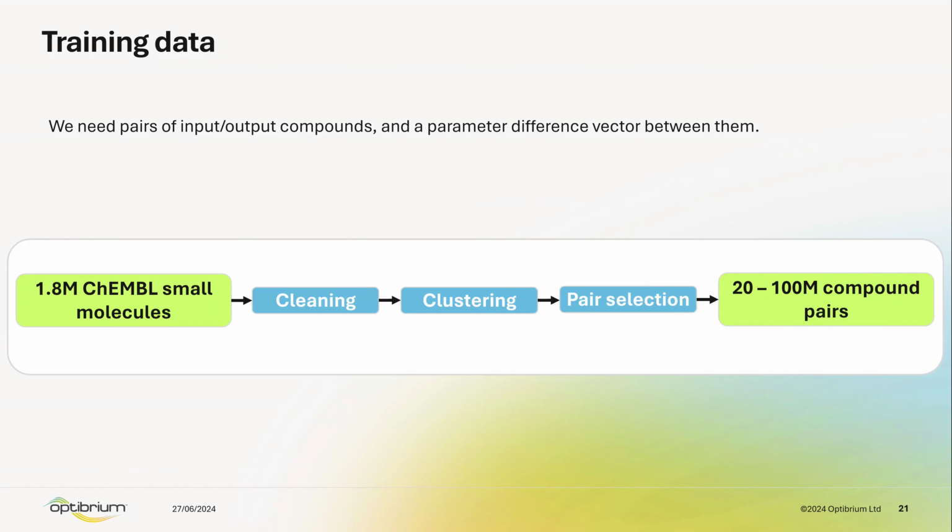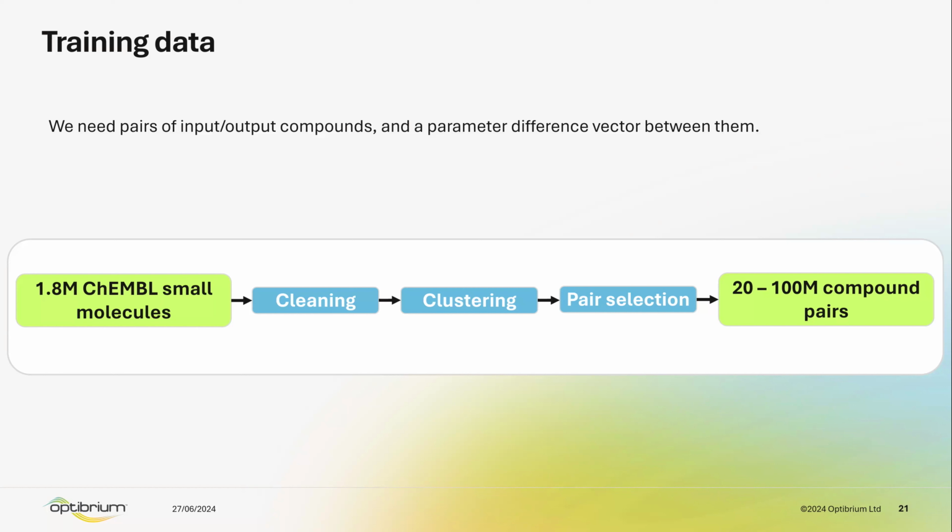So what we started from is the ChEMBL small molecule database. We started with 1.8 million small molecules, drug-like compounds, etc. We passed them through a cleaning algorithm to get rid of anything with undesirable features in it, atoms that we wouldn't want in this kind of data set and don't want the model to be producing at the far end, and to get rid of duplicates. So we're not unintentionally biasing the model to produce the same molecule all the time because there were 10,000 copies of it in the training data.